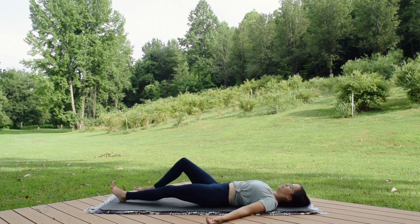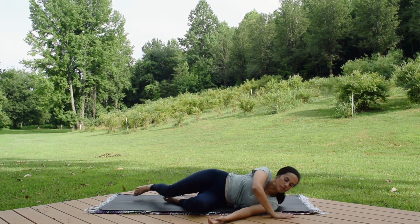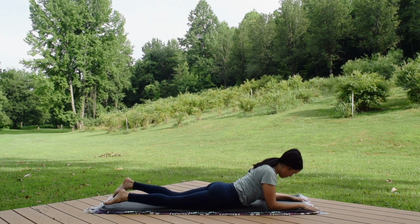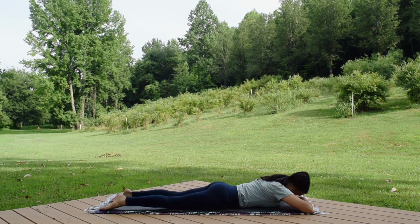Now we're going to flip over. So go ahead and either straighten the legs or just flip over here. So you're going to lie down onto your stomach with your legs straight behind you. And then go ahead and bend your elbows. Make a pillow with your hands. So stack your hands on top of each other and rest your forehead down.